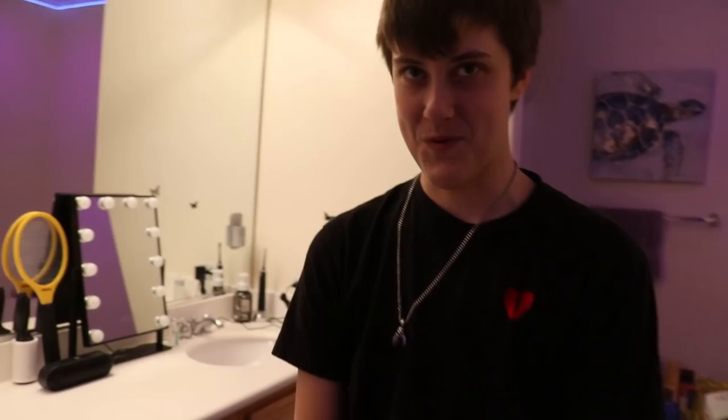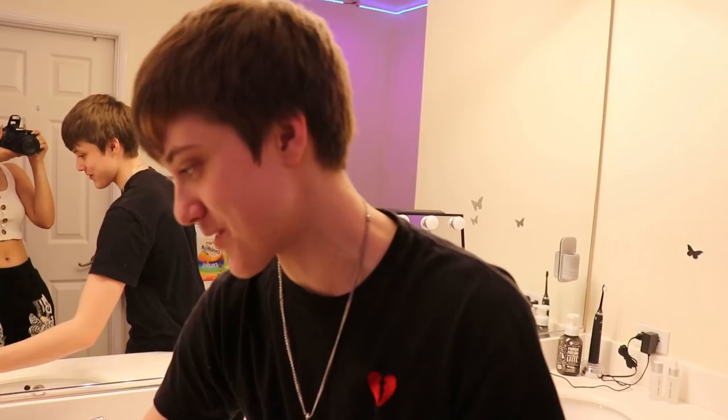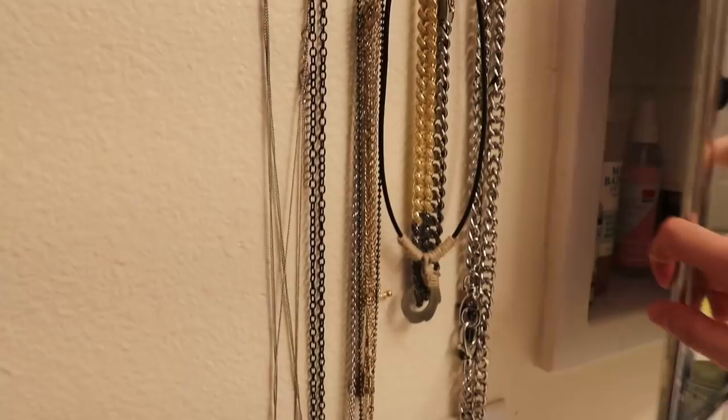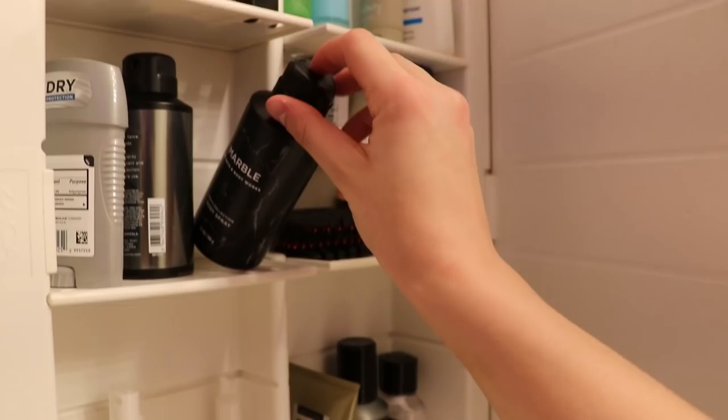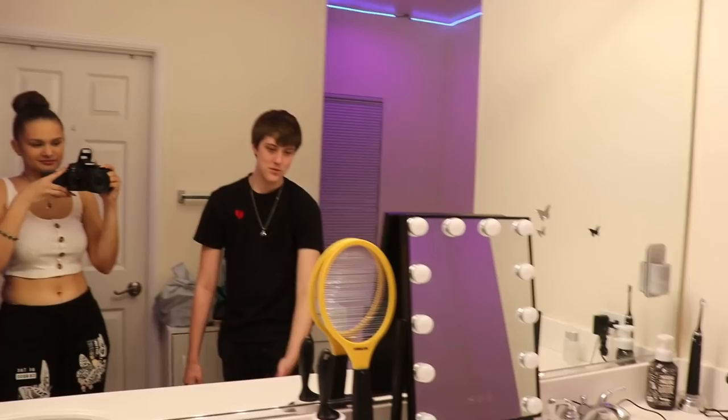That takes us into the bathroom. We've got my side of the sink and Lila's side. On my side: my spooky night black soap — it smells amazing, like cologne. A little black cup to hold whatever I need, all my chains and necklaces. And if you ever want to know what I smell like, this is my cologne right here. Under the sink we've got the products I use, my skincare syringes and such.